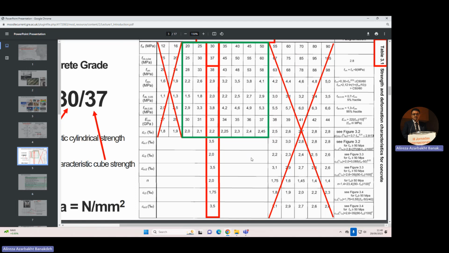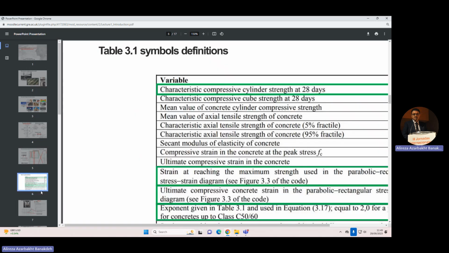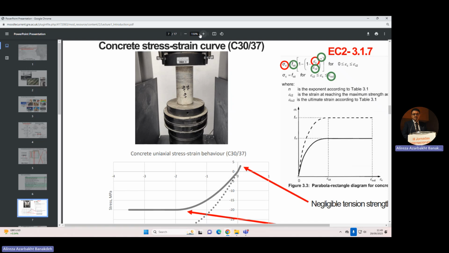What is the fourth parameter you want? N. N is here. It's 2, right? Take a note. So you already have those 4 parameters, right? Anybody doesn't have these parameters? Okay, is it clear? If you change your concrete grade, they will be changed. If you want to use something else, they will be changed. Just go to this table. You can repeat it for another grade of concrete. So we have these 4.